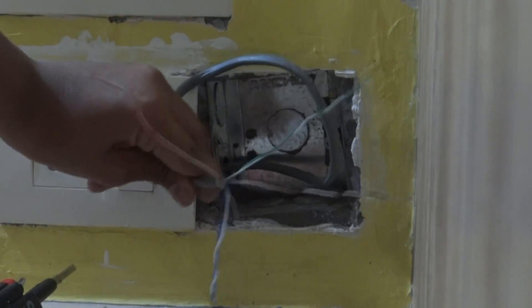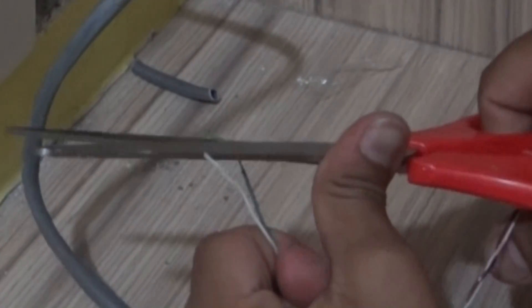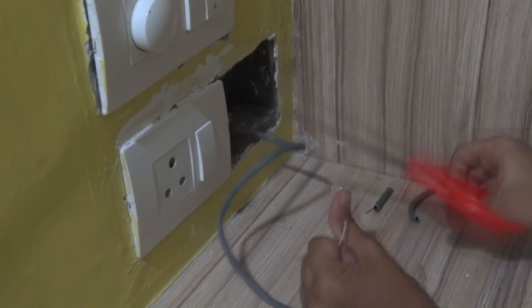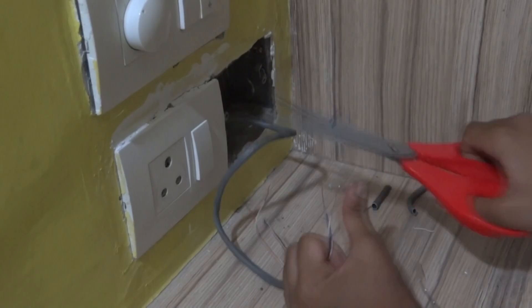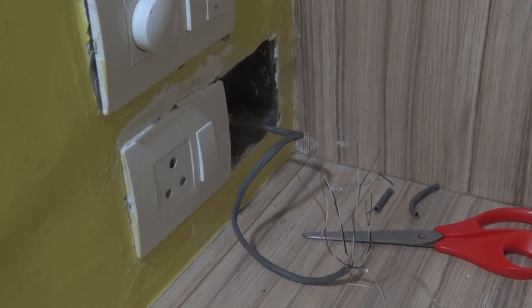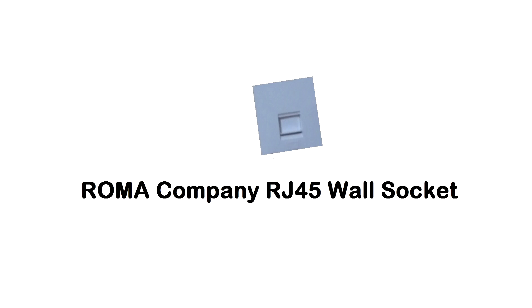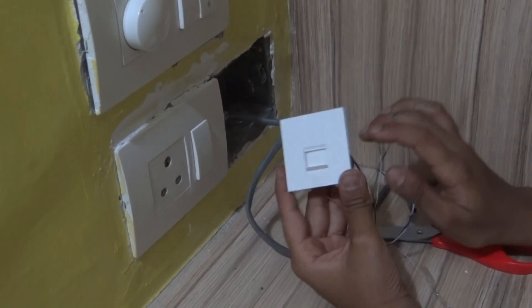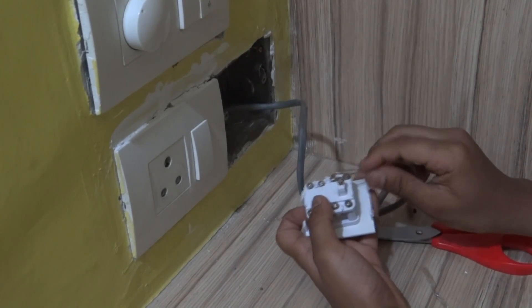So here we have our bundles ready. Now we will need to skin each of the wires. I don't have a particular skinning tool so I am using the scissors. Skin all the wires. Here is our ROMA company RJ45 wall socket to which we are going to be connecting the LAN wires. That's our RJ45 socket, and at the back side we have to configure the wires. First of all, we pass all the wires through the slot given at the start.